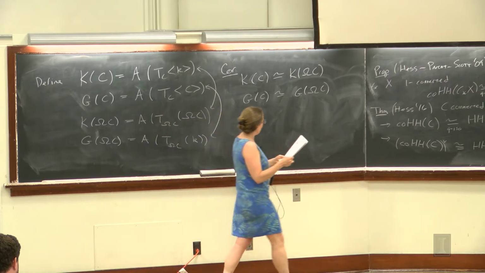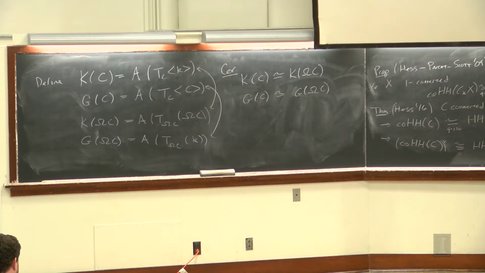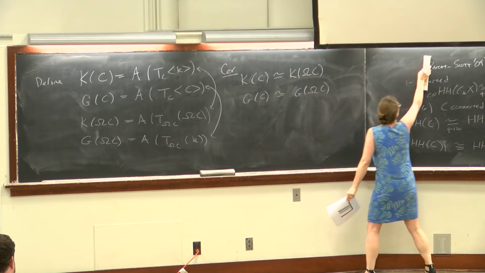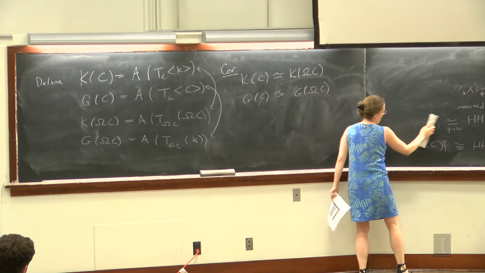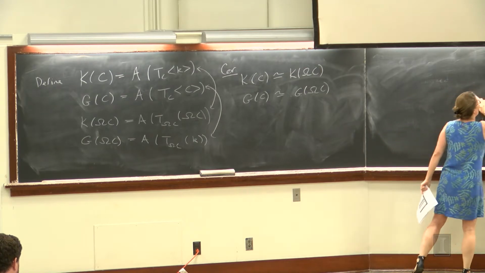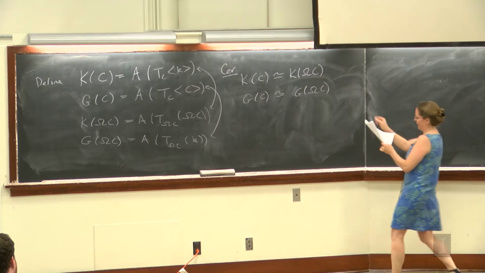Given these identifications, we then get trace maps using the standard trace maps. This isn't, of course, as exciting as it would be for me to define a trace map just in terms of coalgebras, and that is our hope. But for now, let me tell you what we can get.